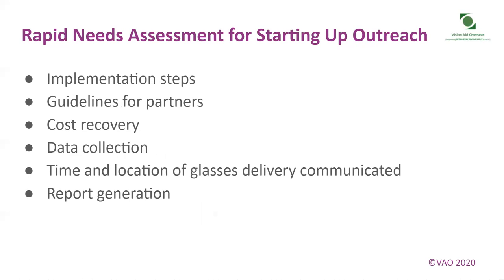Also, are there implementation steps in place for success? Are guidelines for partners well communicated? Will there be cost recovery from provision of glasses to those who desire and can afford personal choice? Is there data collection in place for monitoring and evaluation? The time and location of the glasses delivery must be clearly communicated to patients at the time of dispensing.